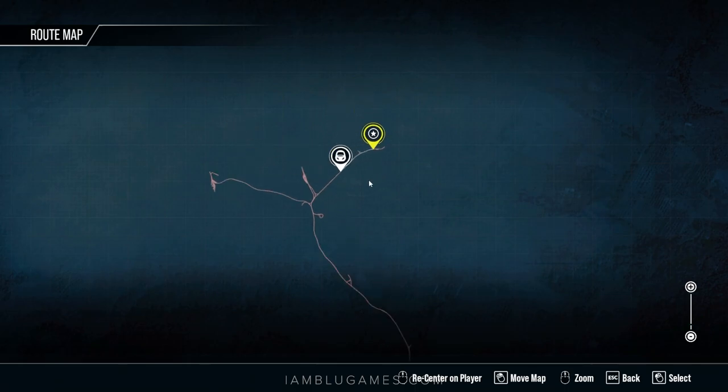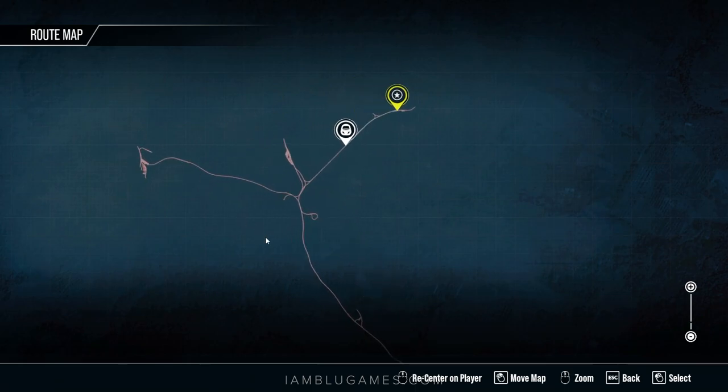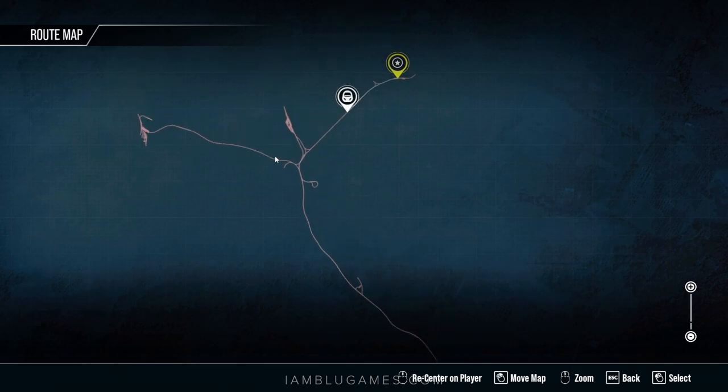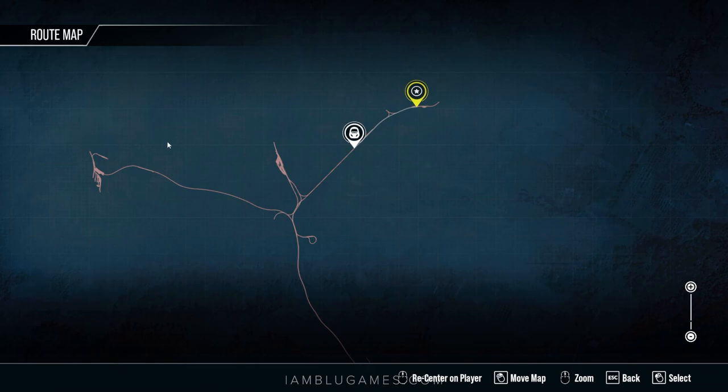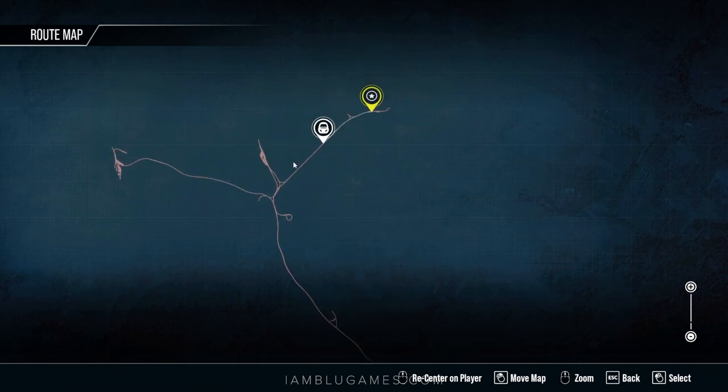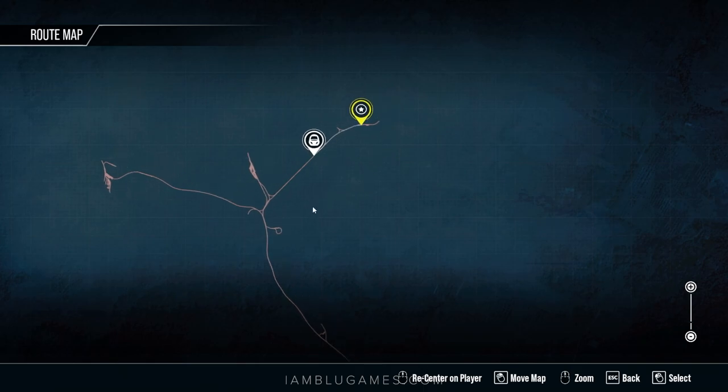But what's interesting about this map is it's kind of like a fork idea. So this is the high speed section down here, the long section, but then you have these spurs or branches off to the left and right, and you can actually run from bottom to top, from left to right, up and down, whatever. It's actually pretty cool with the way this route was laid out.